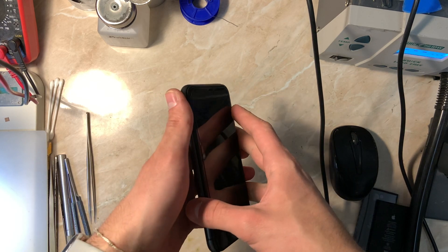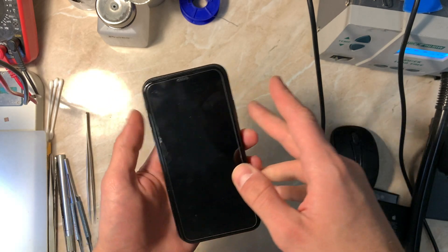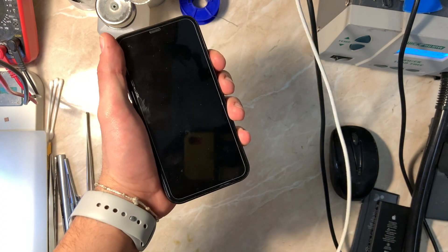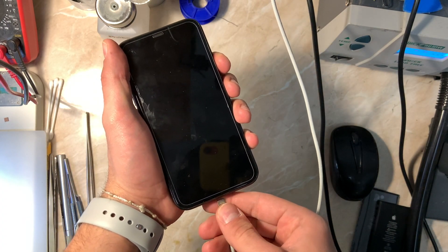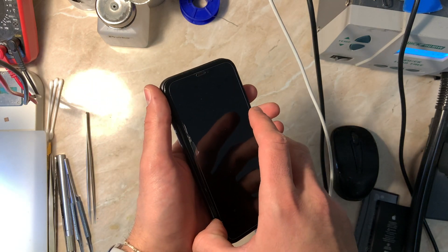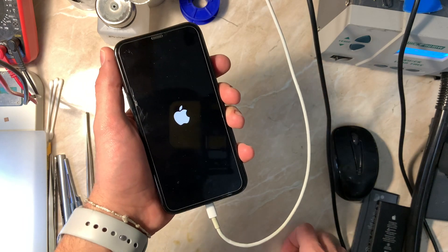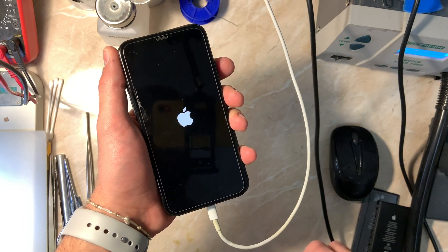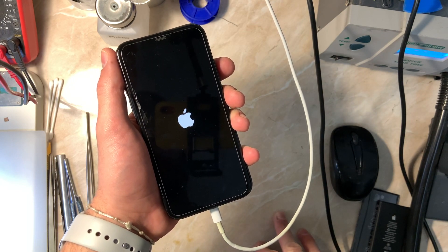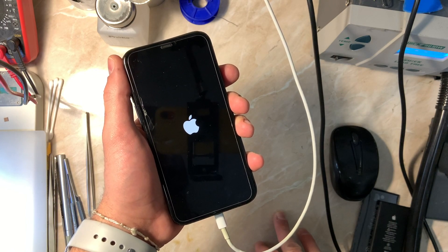This phone came from another repair shop. They said the phone had a huge impact, the device had a broken audio codec IC, and a couple of elements that they replaced. The phone worked for a couple of weeks and then came back but they couldn't find the problem. The phone restarts by itself or cannot turn on or boot to the system when connected to the charger. Remove the charger and the phone turns on, but there is no sound, no vibration, and the device cannot be charged. Every time you put the charger in, the phone just restarts.